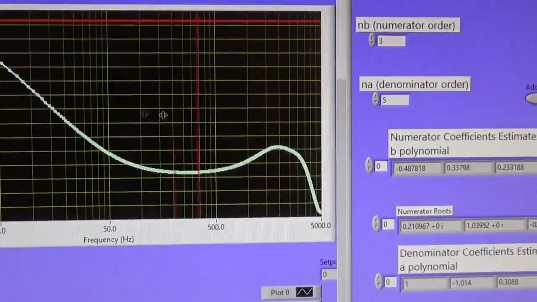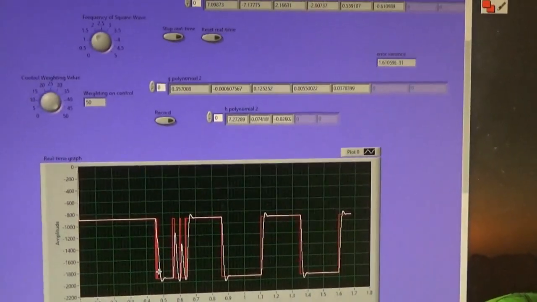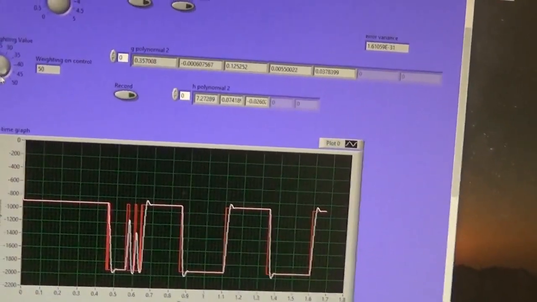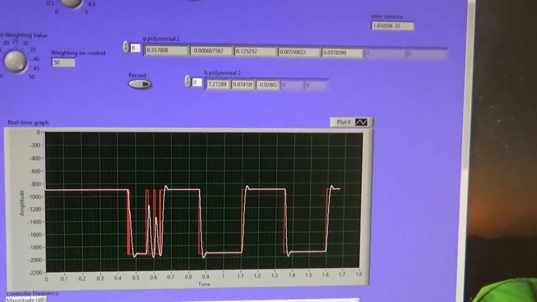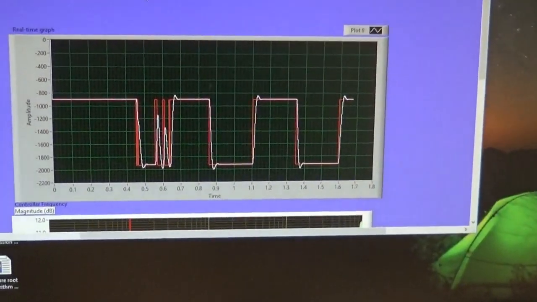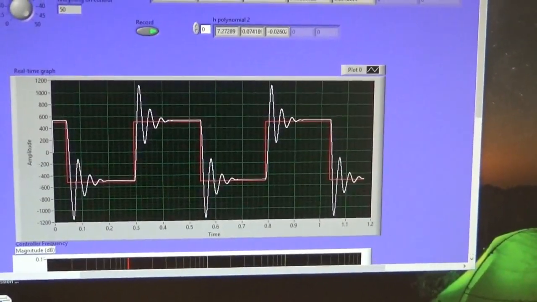And that's the DC gain. It's still working, but not as well because we haven't modelled the extra integrator. Let's see what it does. Let's record it for a few seconds. 2, 3, 4, and there you go.